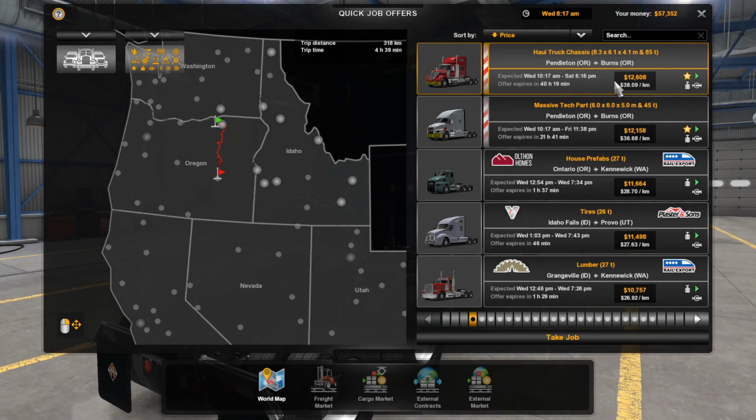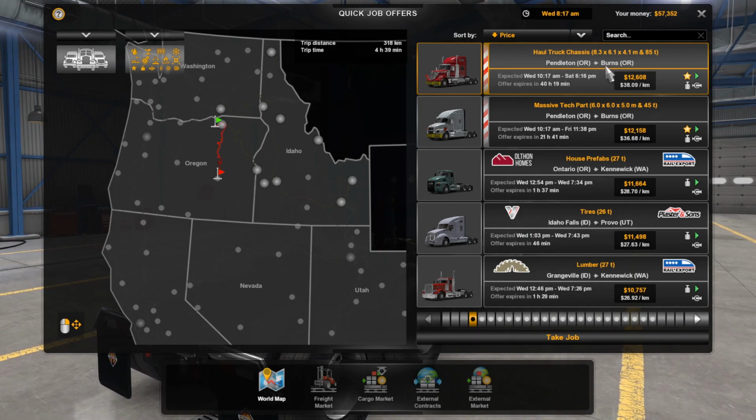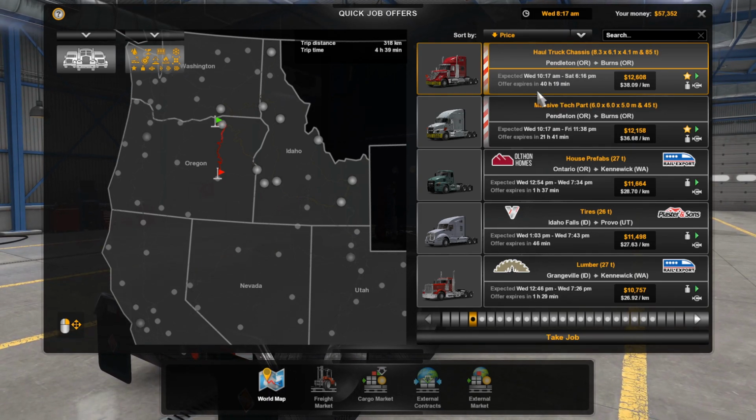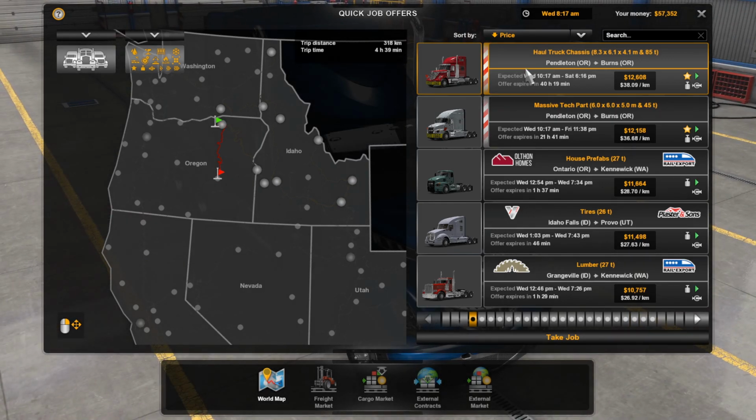So this is a high-paying job, so for sure I will be taking this. It's perfect for us. It is hull truck chassis. So I'm assuming there's going to be like three or four truck chassis stacked, so that shouldn't be too bad. Let's go ahead and take this job.